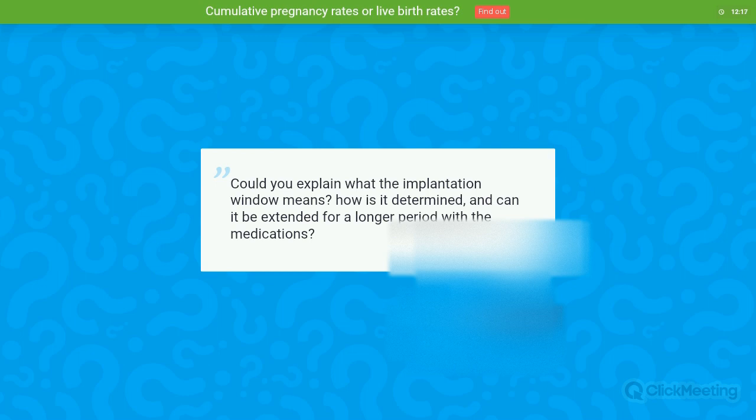It normally happens about one week after the ovulation moment. Ovulation is at 14 days, more or less, in a regular cycle. The window for implantation starts more or less between days 21 and 24 of the cycle. This is the moment when the endometrium is receptive. It means that there is an embryo near the endometrium, and the endometrium and the embryo can start some conversations, and then the implantation happens. We now know that in some patients this window happens at days 21 to 24, or later, at 24 to 27.